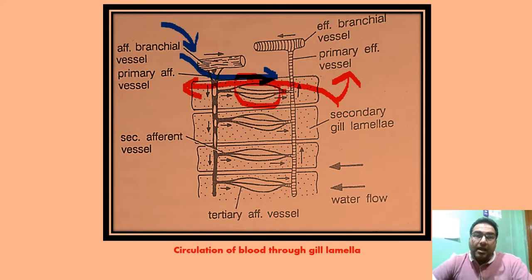In the case of the tench, that is Tinca, the countercurrent mechanism is so efficient that 51% of the oxygen from the incoming respiratory water diffuses in, and 9% of the oxygen remains in the outgoing water currents. The water brings along with it the dissolved oxygen, whereas the blood brings along with it blood which is poor in oxygen. So the exchange of the gases takes place by this countercurrent mechanism.